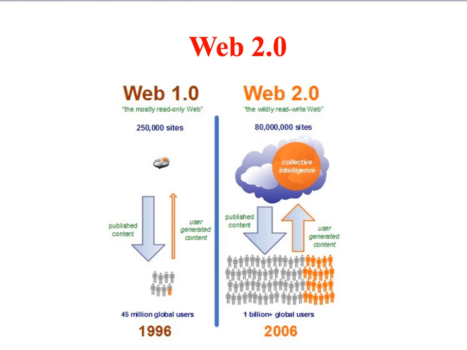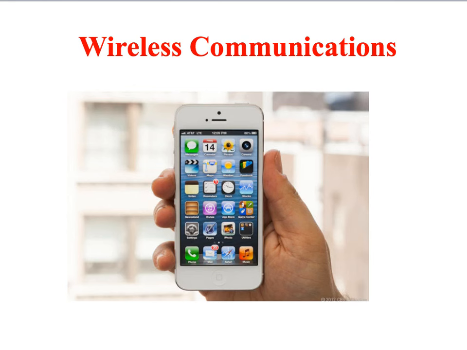Now there are web applications that allow a community of users to interact with websites and each other by adding or updating content. Examples include social networking sites like Facebook and Twitter, other web-based communities, hosted services like Google Documents, web applications like Gmail, video sharing sites such as YouTube, wikis such as Wikipedia, and blogs. This is the new way in which we use the World Wide Web — Web 2.0 is this idea of interactivity and user-generated content.